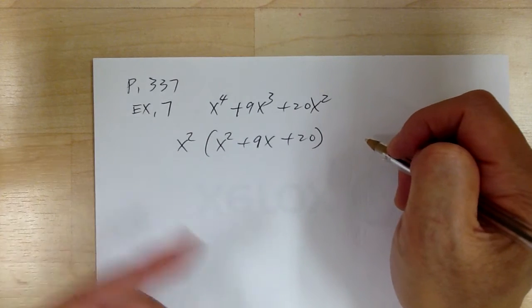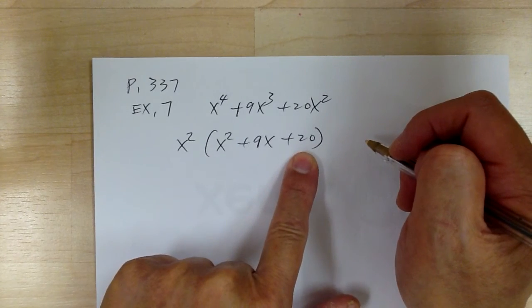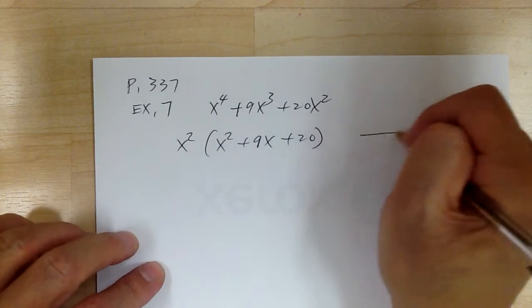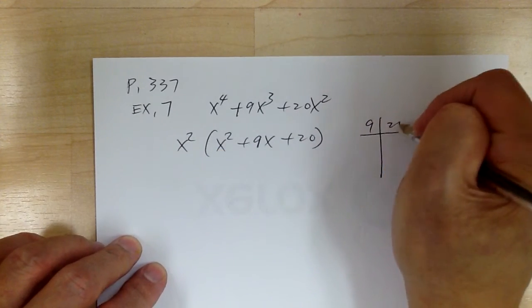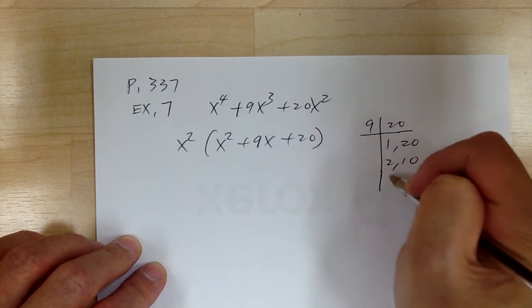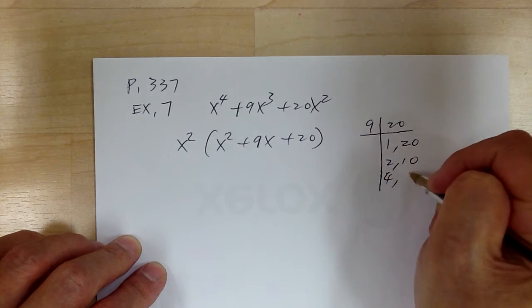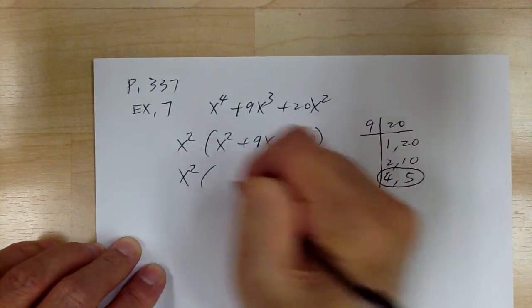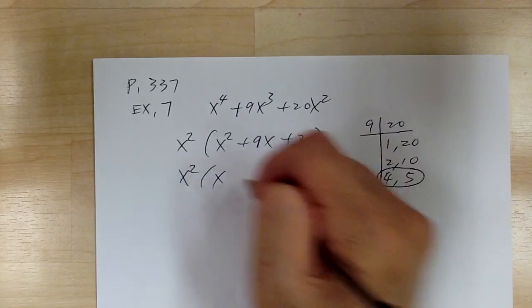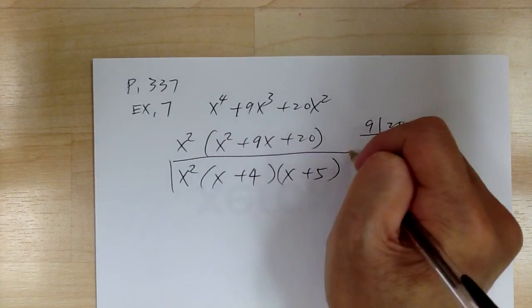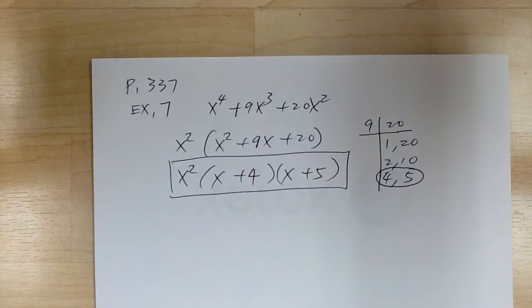Then after that, you go to step 2, perfect square. This is not a perfect square. So you go to step 3, cube. This is not a cube. So you go to step 4, master product. So again, you start with 1, 20, 2, 10. 3 cannot, so 4, 5, and that's it, right? So you got positive 4, positive 5, and that's it. So again, factoring, once you master it, it's fairly simple.